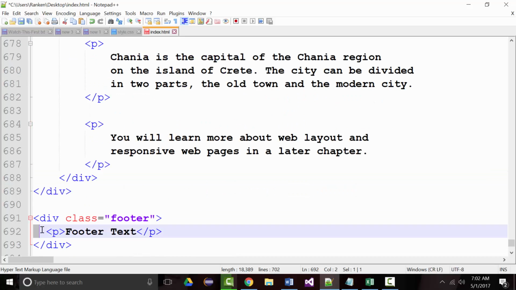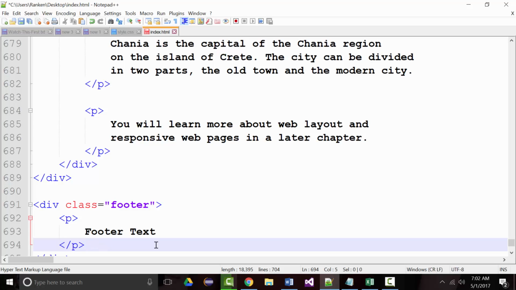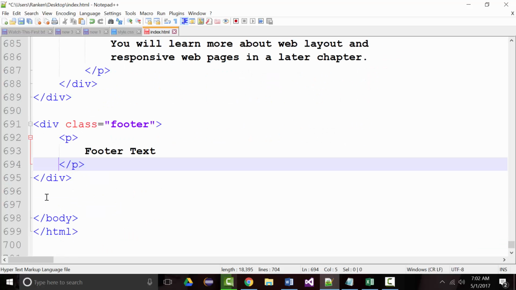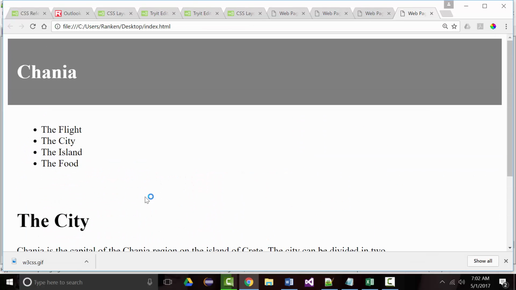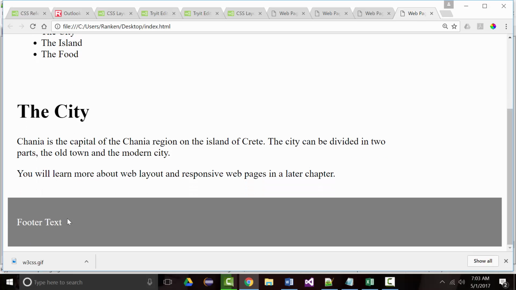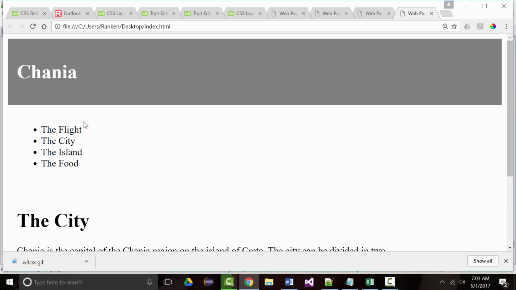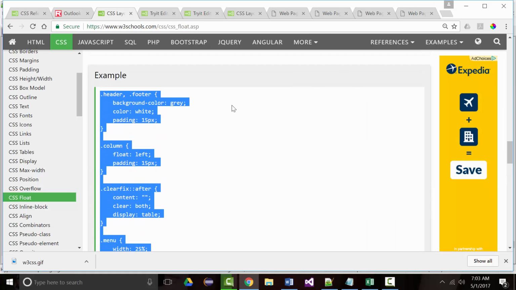All right, and there's our footer. Just being consistent with my own look and feel here. All right, so now let's save that and see what we've just built. There we go. So we've set up, using floats, a header area, some kind of a content area, and a footer area. Now, does this look the same way that it does in the book? Don't know. Let's go in here.